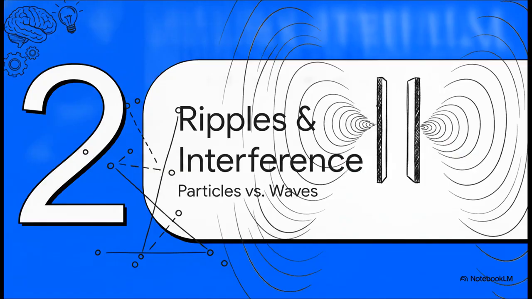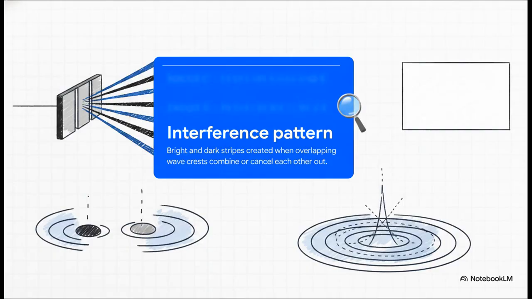Let's take a look. So, Young's setup is famous now. He shone a continuous beam of light through a barrier that had two very narrow slits cut close together, and he placed a screen behind it to catch whatever came through. Now, if Newton's tiny bullets theory was right, you'd expect to see just two clean, bright bands on the screen directly behind those slits, right? Just two impact zones. But that is not what Young saw. Instead, he saw an interference pattern, basically many alternating bright and dark stripes fanning all the way across the screen.